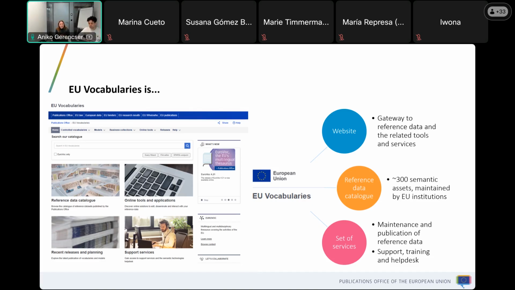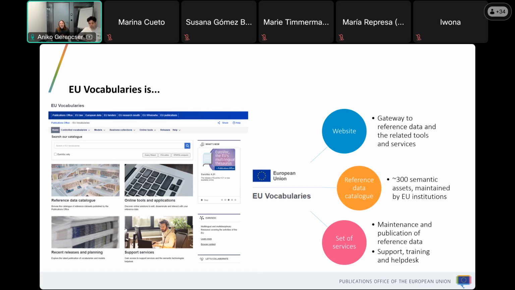And the business collections pages, which are separate pages for related products or initiatives, with some editorial text and description, not only about the data, but also about the related projects.